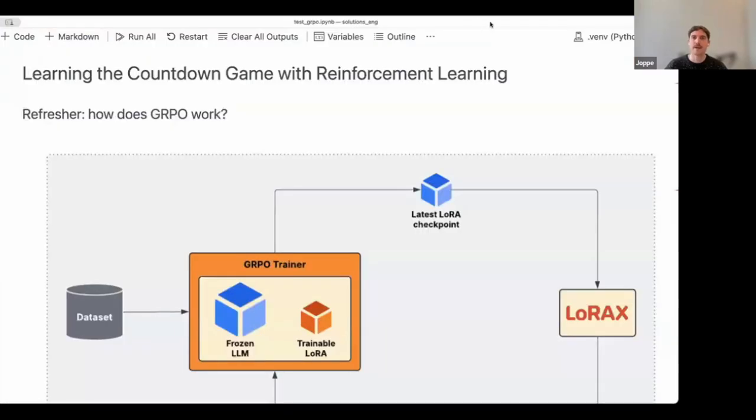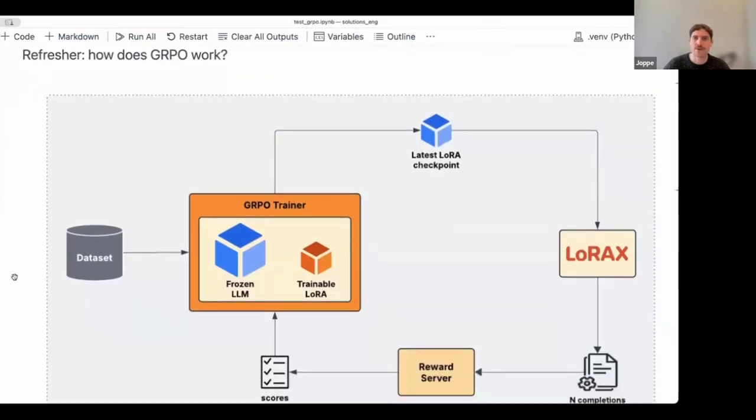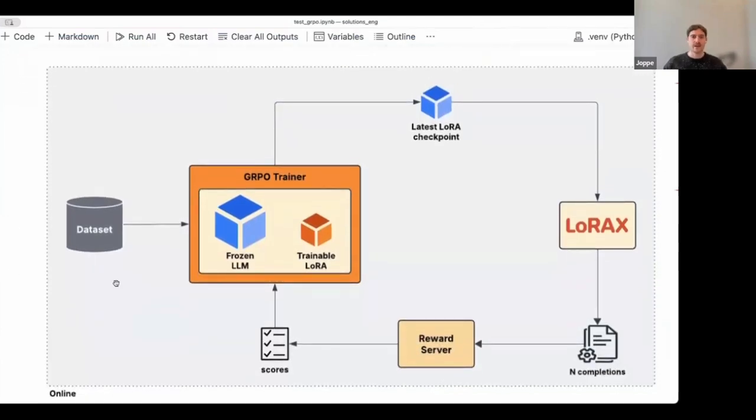There we go. So maybe before we dive into the use case, let's take a quick look at a refresher of reinforcement learning. So the graph that we see here. Basically, we are looking at 3 ingredients that we need for reinforcement fine-tuning, starting with a data set, which can be unlabeled as opposed to supervised fine-tuning. We will have the model and the corresponding weights that we're going to be training. And then finally, the reward functions that we'll use to steer the model towards better completions. These 3 components work in tandem during the training process.